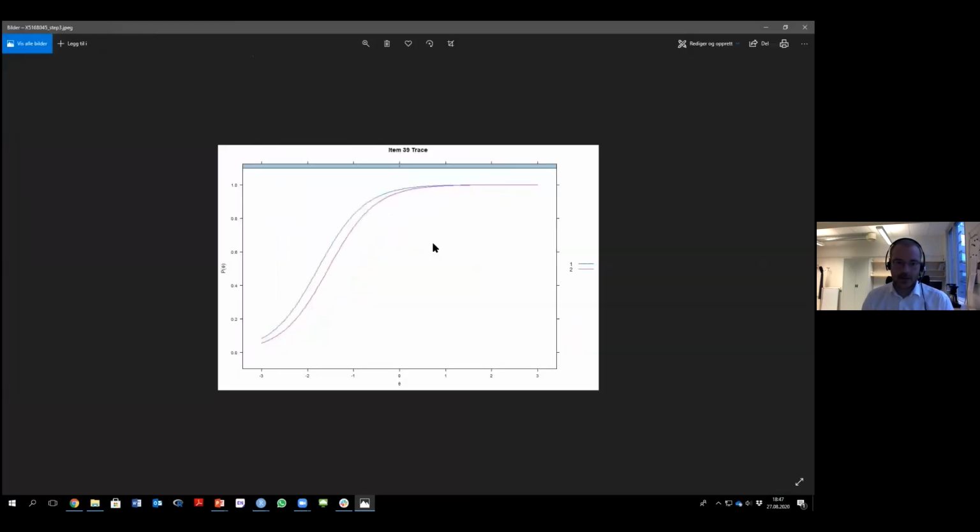And these items, as you can see here, they show some difference. For example, this one is quite a substantial difference. It has a lower discrimination in group 1, which is the focus group. Group 2 is a reference group. So here you can see that this item does not behave properly in both tests and should be allowed to, or it shouldn't be forced to be considered the same item in both test settings.